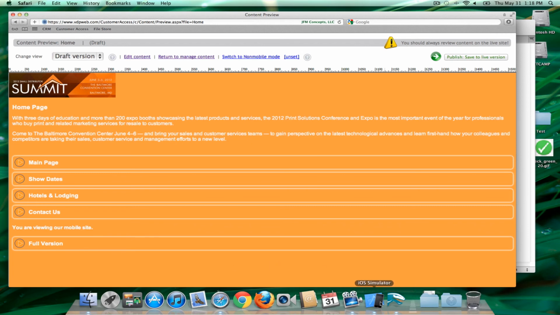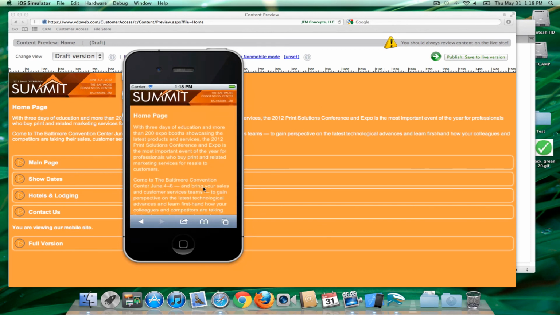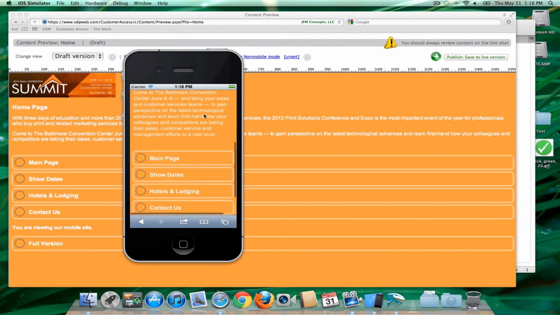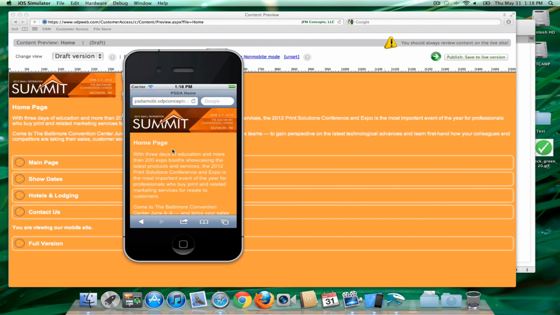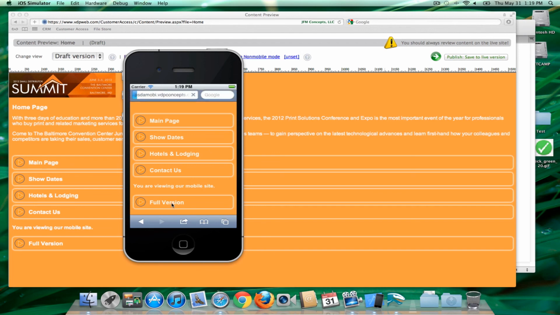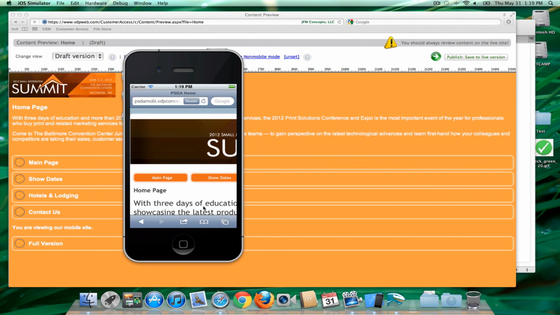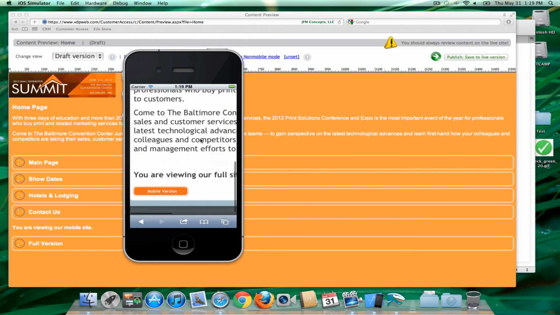So what does this look like in an iPhone? We'll go ahead and go to an iPhone preview here, and you can see that we're at our PSDA site, and we have a nice clean look where our 320 top fits right across the top and our text wraps nicely. And then this is what our full buttons look like down here at the bottom. You also note that we have the option to switch over to the full version in our mobile phone if we want to. We'll go ahead and click on that, and that is going to bring up the full version in our mobile phone.